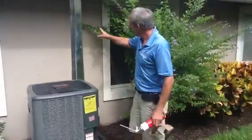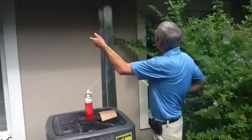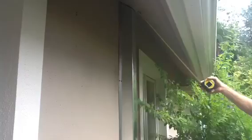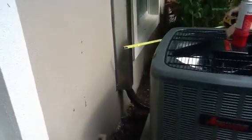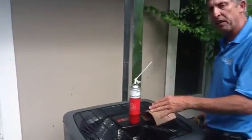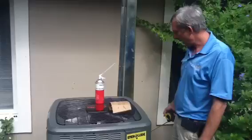Customers, we're going to talk about the line shield. This is a line shield. When we run a line set through the attic and we have to bring an additional line set down the wall, we have to do that a lot of times because the liquid line on the old system may not be sized correctly, the suction line may not be sized correctly. In this case, because this is a four-ton system, it had to have a seven-eighths suction line and a three-eighths copper line.